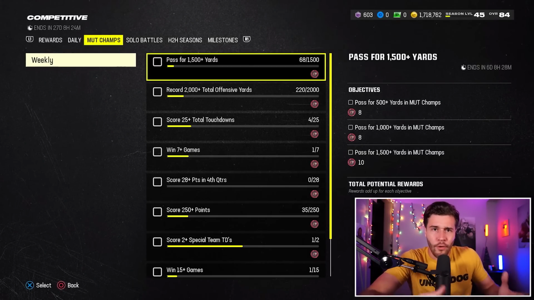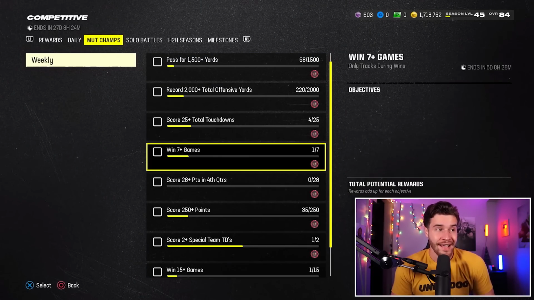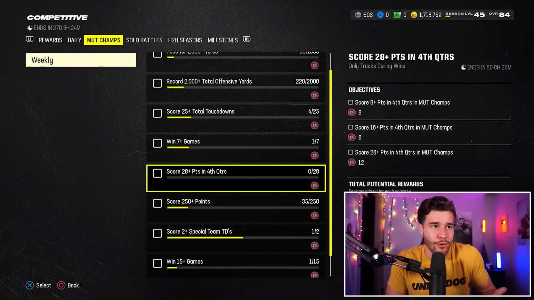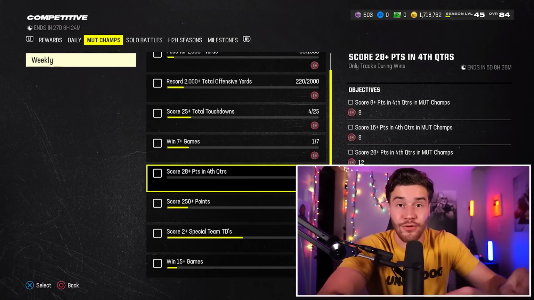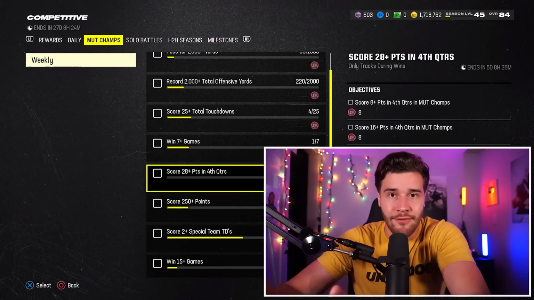You should be able to get a lot more XP for the competitive Field Pass from winning games. When I'm in these games, sometimes what I'm trying to do is I'm literally just trying to allow my opponent to stay in the game. That way I can score points in the fourth quarter. That's just not the way MUT Champions should be. I kind of wish they would change these objectives, but since they put this new thing in the game, it honestly makes sense for them to make it harder for people to level up these Field Passes, right?